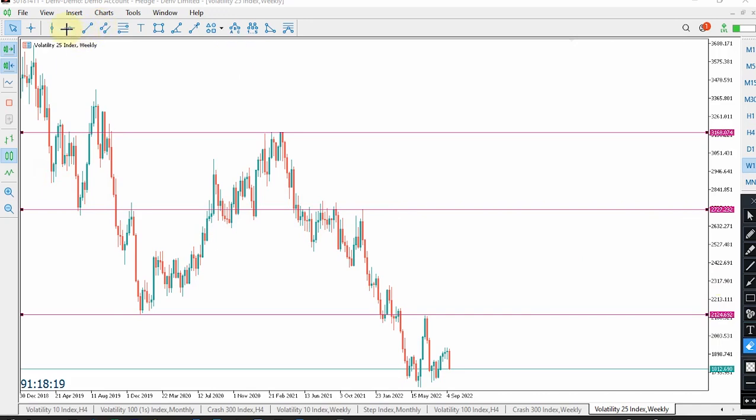So can we find another one? Can we find major support and resistance? Yeah. Remember, we're on the weekly time frame. By the time we go down to 4 hours, it's going to be obvious. We are seeing something happening to price here. Remember, it doesn't have to be perfect, just reactions. Now, can we find another one here?